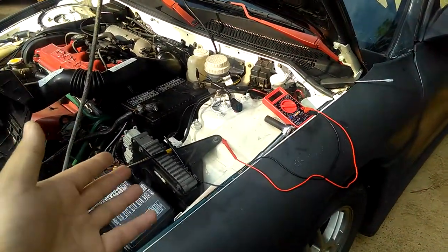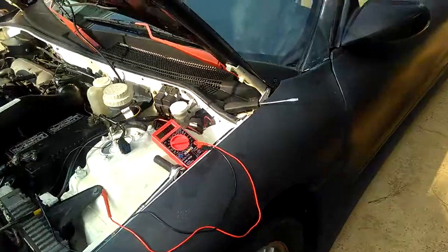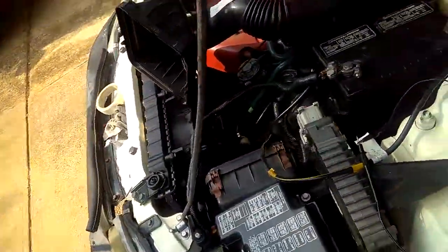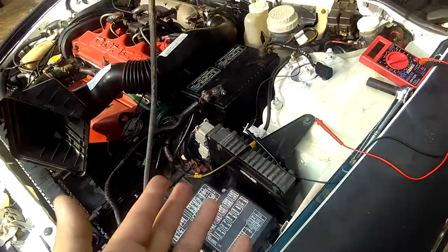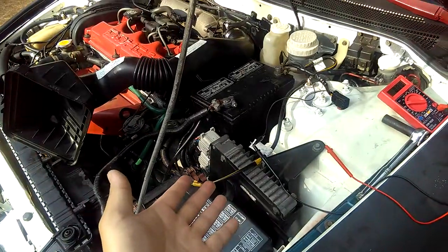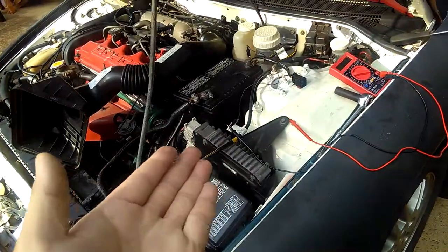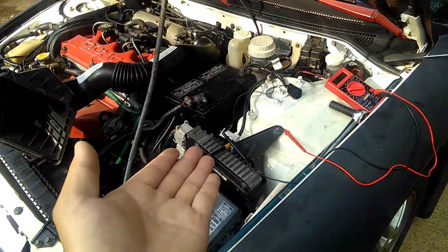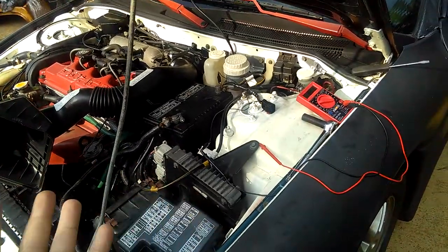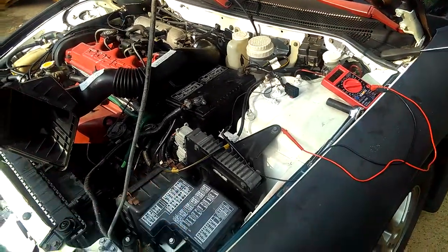I don't know if this is the motherboard or not, but I'm assuming this is the motherboard, the PCM computer. If not, there's another motherboard inside the car somewhere on the passenger side, which I never get into. I don't think there's one in there either. But this is kind of like a motherboard here, okay? The PCM, the computer. I don't know why the Eclipse had it installed out here, under the hood, because rain and water gets in so easily. I don't know why they set it up to be installed under the hood, like right here, that's just not good, okay? Most motherboards on most vehicles, they put inside the car, not outside under the hood, okay?